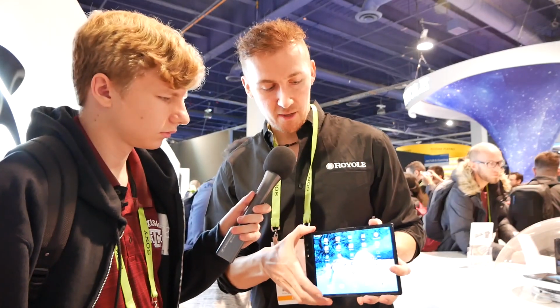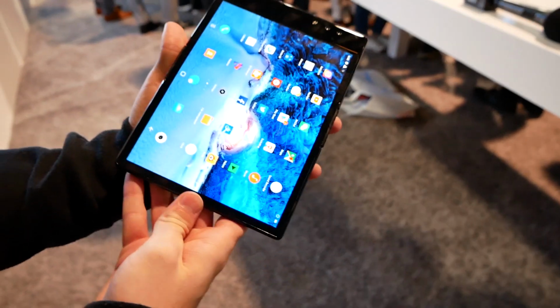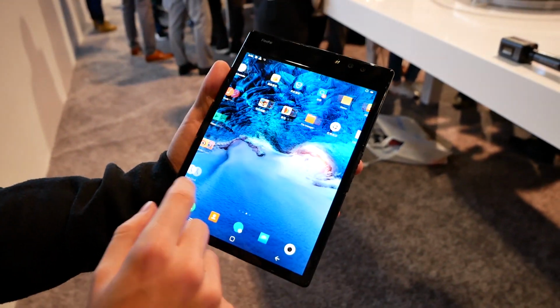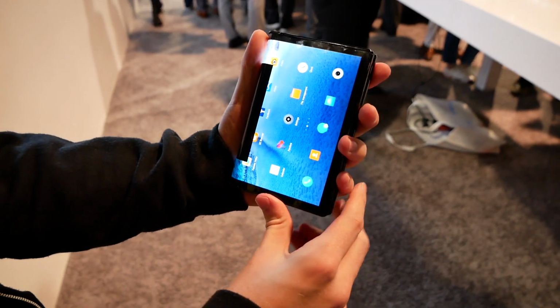So it's available in China right now. It's going to be on sale in the United States as soon as they get FCC compliance, and they're looking around like $1,400 price range, something like that. Did you want to play with it at all? I know she said not to, but you should just play with it. You just go give it a go. They're looking to build unique applications for it.